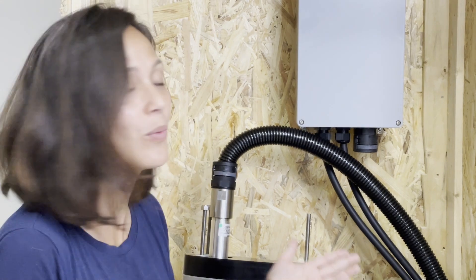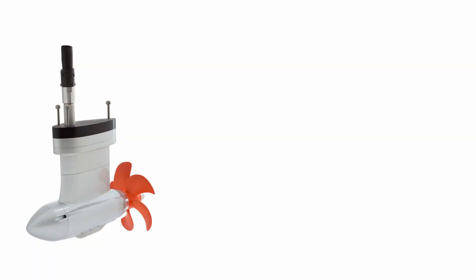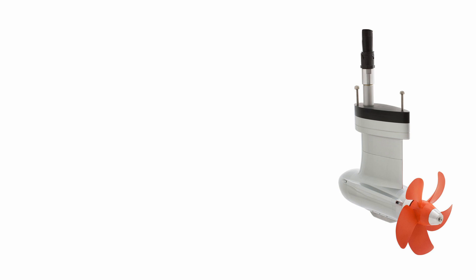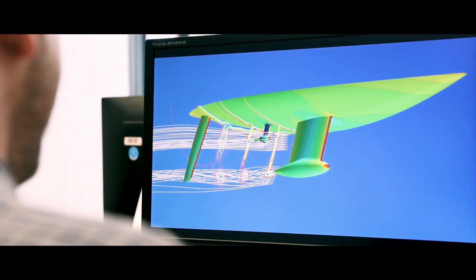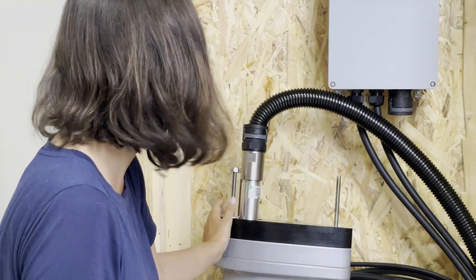This is the most exciting part — the actual motor itself. This is a really special motor, especially here in Brazil, because this is a pod drive. It is the Cruise 12.0 FP torque link by Torquido, and this is the first ever of its kind in Brazil. The striking difference about pod drives is that the entire motor is located outside of the hull, and they claim to be quiet, clean, and more efficient than combustible engines. Because it sits entirely underneath the boat, the only thing that passes through the hull is this tube right here.